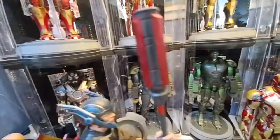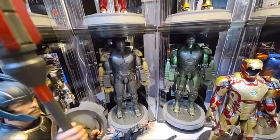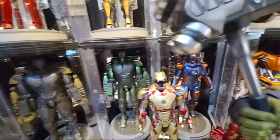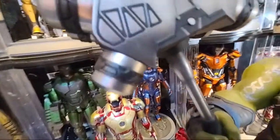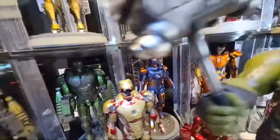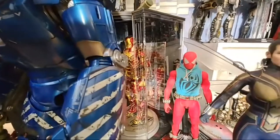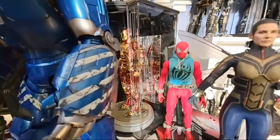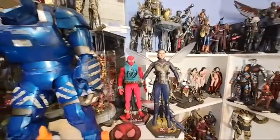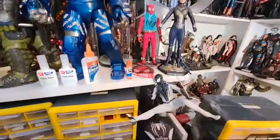Mark 25, Mark 26, you have Thumper and Gamma. Pretty neat, heavy construction suits. Pretty neat, those suits. 25, 26, 27, Disco, and 36, Peacekeeper. And right back here we have the Mark 41 Retro, red and gold. And they make the red and gold because some collectors don't care for Iron Man suits that aren't red and gold. Here we have the Wasp, Ant-Man and the Wasp, and Scarlet Spider, and Negative Suit Spidey.